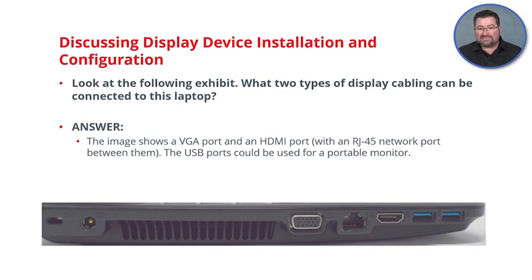Then we have an HDMI. HDMI is your most common video display port. You're probably going to see them on pretty much everything. And now we have some USB. Well, since we're talking about display, I'm just going to take a wild guess here that the USB they're referring to in here are the brand new USB version 3.2, which run at 20 gigabit and support video alongside of data transmission.